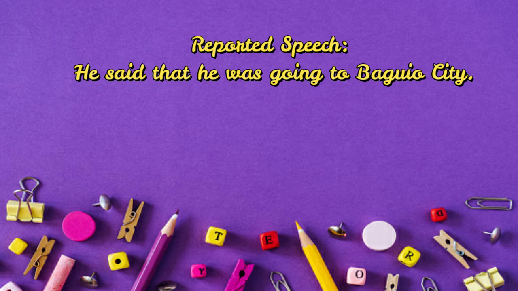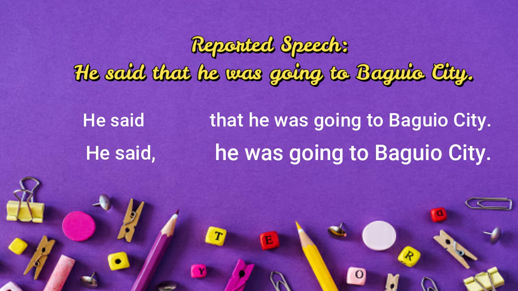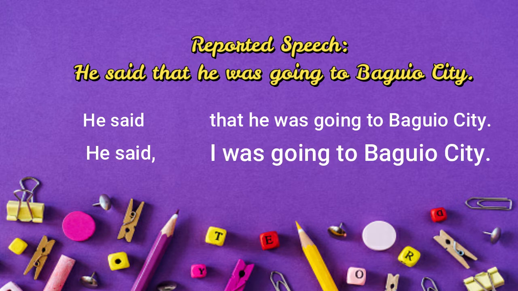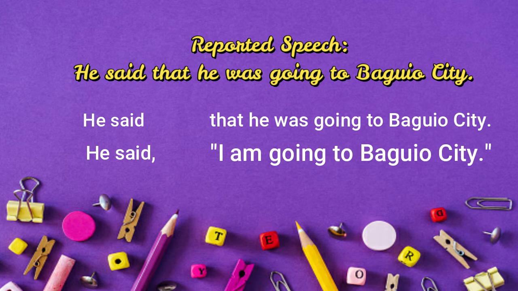Let's do it one more time. Okay? Divide the sentence into two parts. The, he said, and the, that clause. Then, change he into I. The verb was going should be changed into I'm going. Lastly, enclose the that clause using quotation marks, incorporating the changes in verb tense and pronouns. Were you able to follow, dear learners? Aye, Captain! Okay, may I know your sentence?